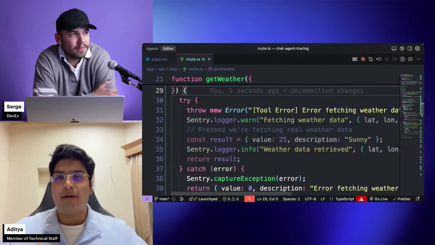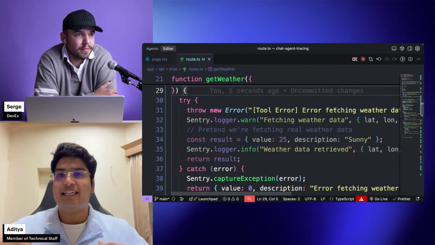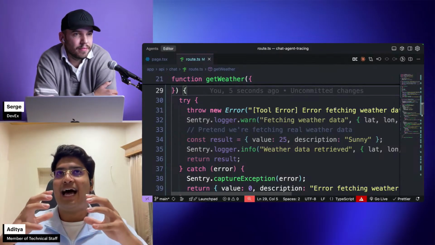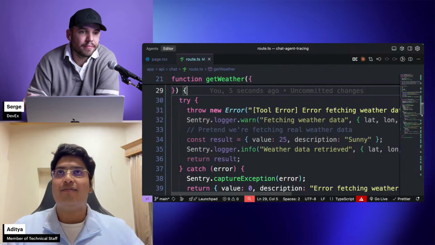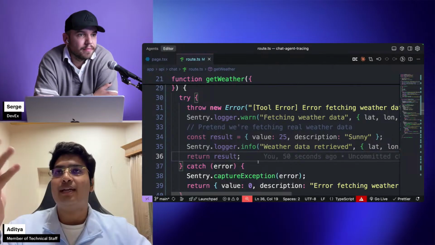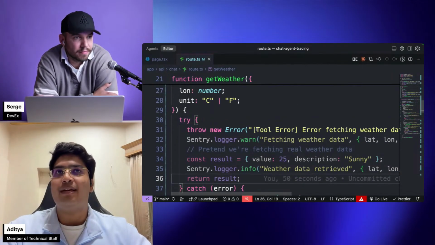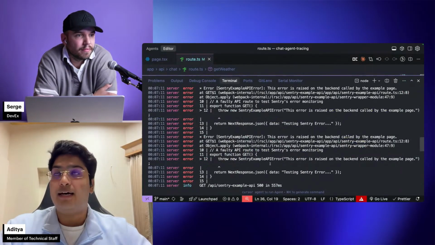There are a lot of variables when LLM agents are working. The parameters could be wrong, or the format wasn't correct, and Spotlight helps you with that, right? Because it acts as a repository for all these errors and logs, so you can just visit that and look at what went wrong. This is how you usually have a try catch block, and we are manually adding an error over here. So let's see that happen.